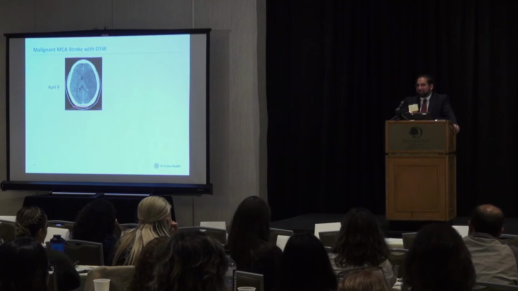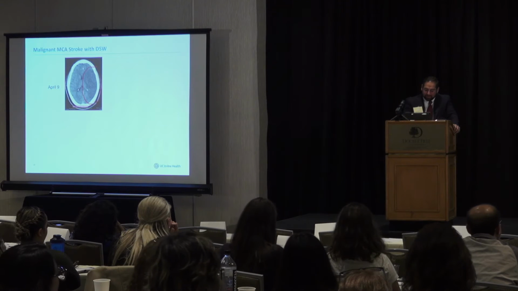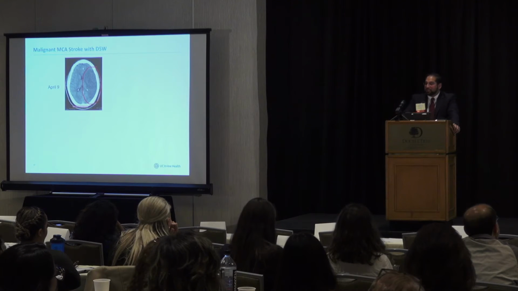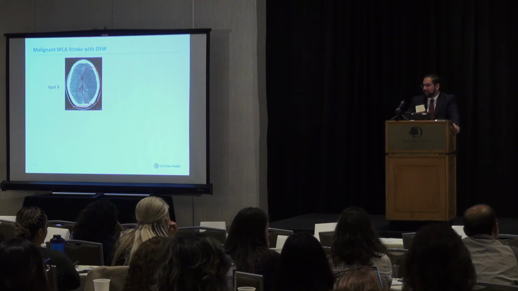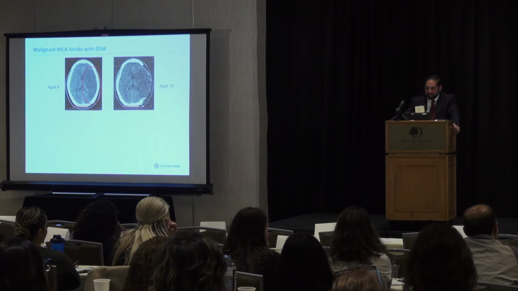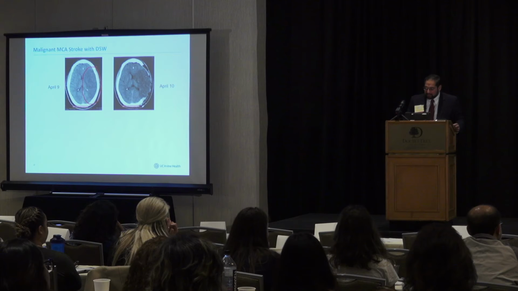And this was the initial imaging we had. See, there's already a stroke in progress, a fairly large territory stroke. Now, we'll talk on a later slide about decompression, but basically we immediately moved, and I think later that night he got a decompressive hemicraniectomy. And the idea here is basically give that swelling space and have it go outside rather than inside and compress the rest of the brain and cause elevated ICP. So we did that. We did that early.